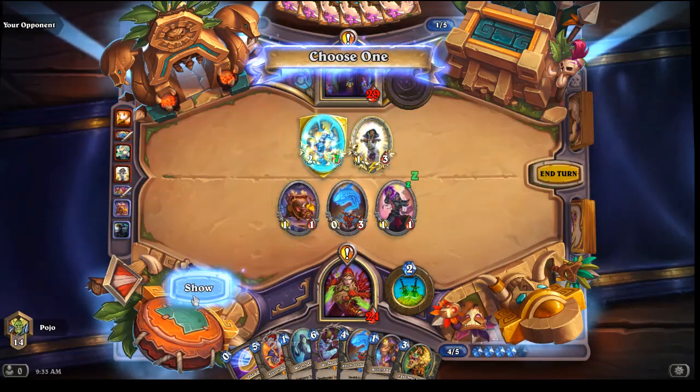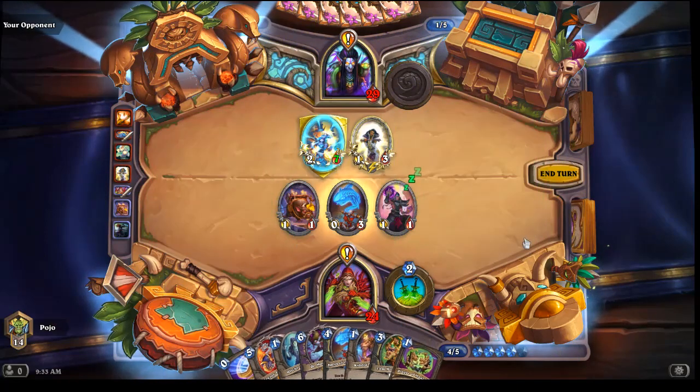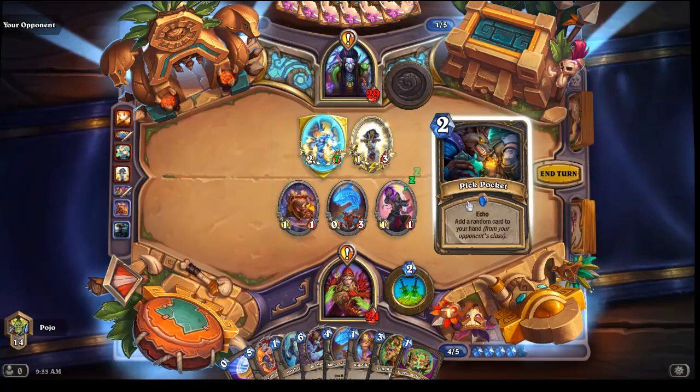Ooh, Plague of Madness would actually be really good here. I want to take that. Three damage to random enemy, return all. I'll take Pickpocket.